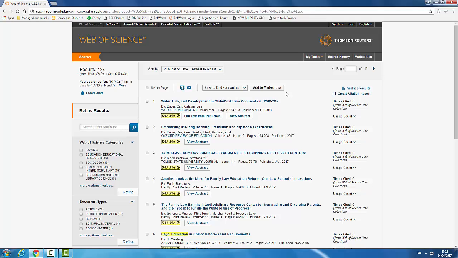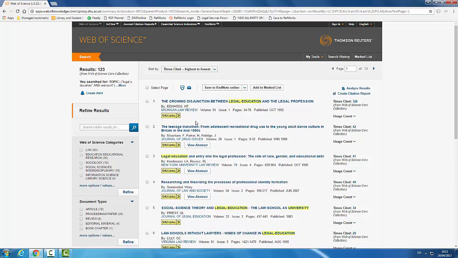If I want to see the most cited items, I can simply change the sort by option. So it's a drop down menu, so now I simply select times cited highest to lowest. So you can see at the top now we have this article by H.T. Edwards. And if we look to the right, we can see for each item there's a times cited. And you might have noticed for our first set of results, the top results had times cited 0. And that's simply because they're very new and unlikely to have been cited yet. Here we can see the most cited item has 326 citations, 326 references from other work.